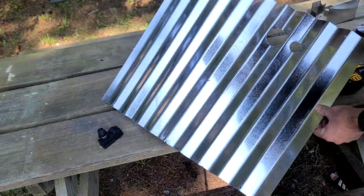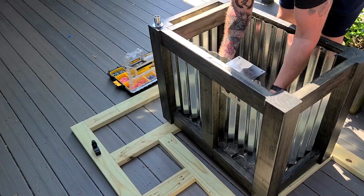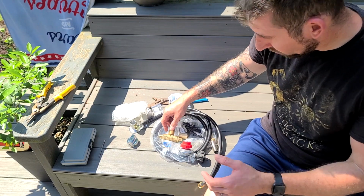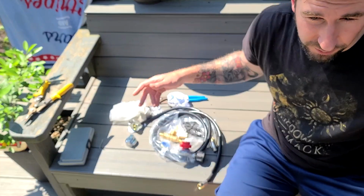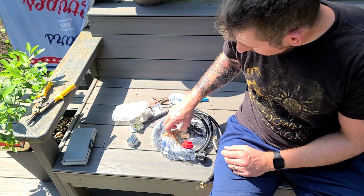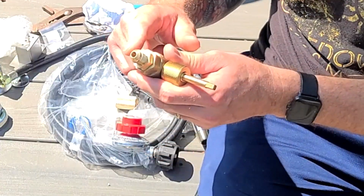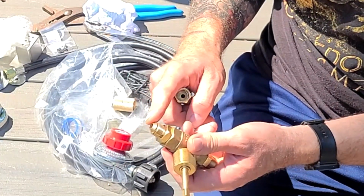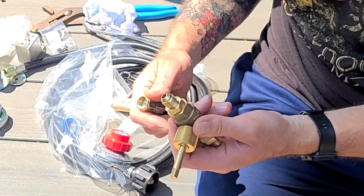All right, so we got our holes. Okay, so this is what you get in the box. I've learned something from watching YouTube videos. I'm sure you have too if you're researching this at all. So it comes with some Teflon tape. You do not use the Teflon tape on these flared fittings, and the reason is because the fitting itself is what seals. This angle is what makes the seal.